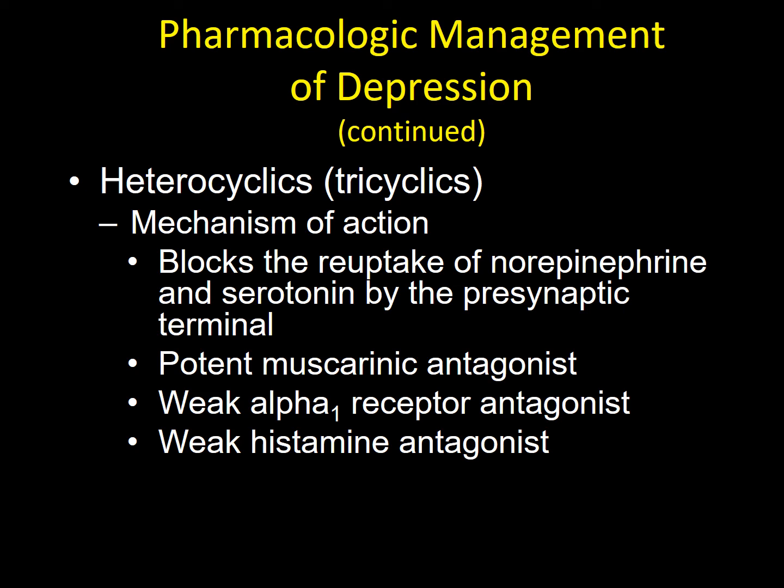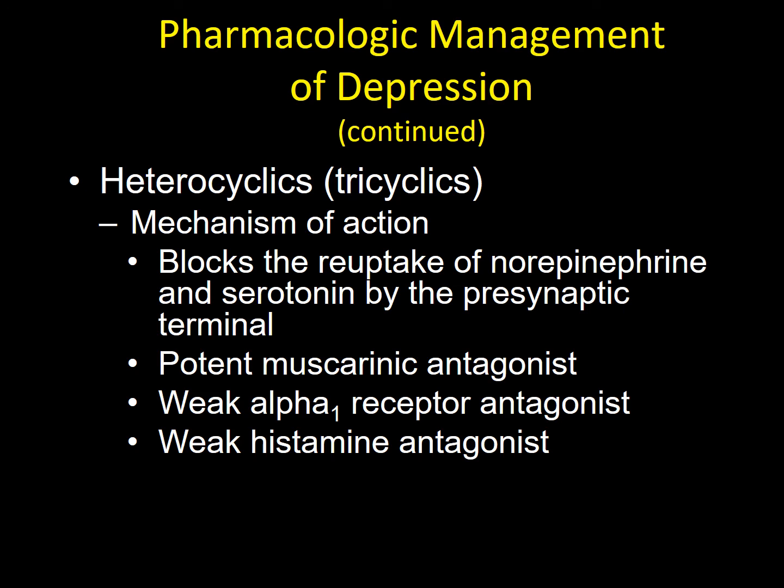They also block the reuptake of norepinephrine and serotonin. It's just that they do lots of other things too. These are not selective at all. These were among the very first antidepressants we had. Very effective, probably the most effective antidepressants there are. The downside is they have the most potential for danger. So these are the drugs that somebody started with and said, hey, can't we make these safer? And they teased off all these other side chains here and came up with an SSRI.